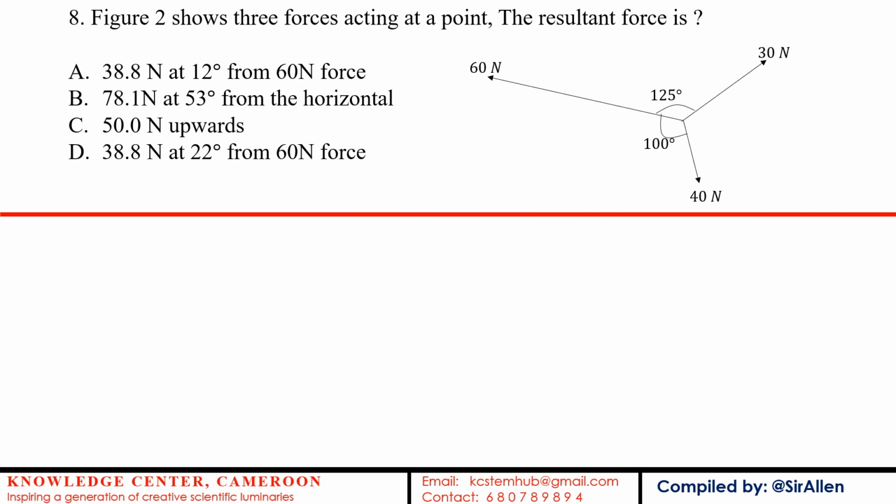Ooh, and then there's this question. Figure 2 shows 3 forces acting at a point. The resultant force is, okay, listen, this one had a little bit of a problem. So this angle is actually 125, right? A candidate has to draw reference systems, because to resolve forces you need reference systems. If you draw vertical and horizontal reference systems like this, you're never going to get this problem right. Why? Because you don't know the angle each one of these forces makes with these reference systems. You don't have enough data to get that. All right, look at this. This 60 Newton force makes a tiny bit of angle with this x-axis.